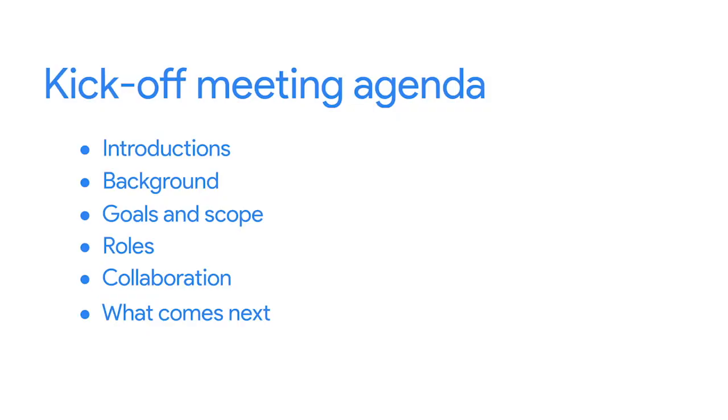You should spend about 10 minutes on this topic. When that's all set, it's time to discuss what comes next. Now that you've discussed the details of the project thus far, you should spend about 10 minutes setting expectations with your teammates for what's coming up. You'll also use this time to make clear to each teammate what actions they'll need to take next.